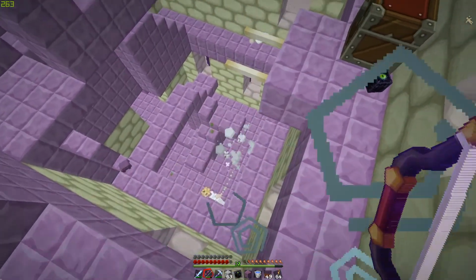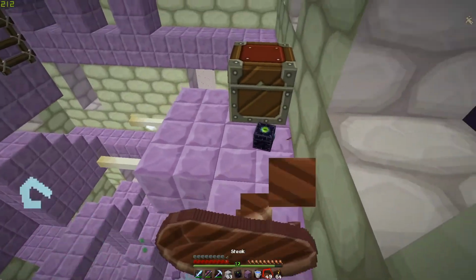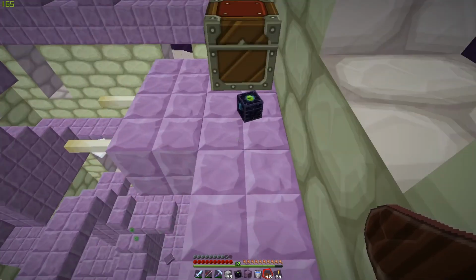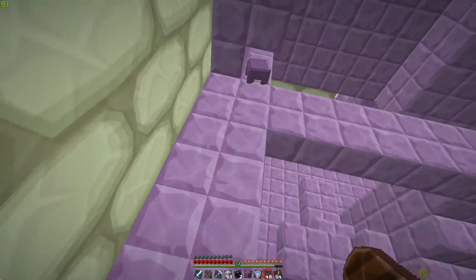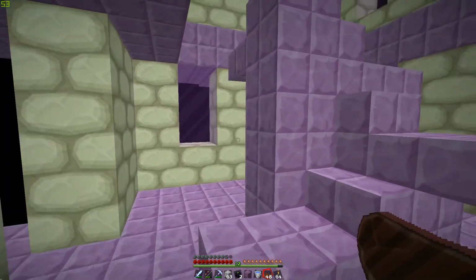There we go. So we got some more gold ingots. I am going to need a lot of those. Protection 4 on breaking 3 iron helmet. Not exactly sure what I need that for, but yeah. Let's go down here and grab all these shulker shells. Might come in handy later on.